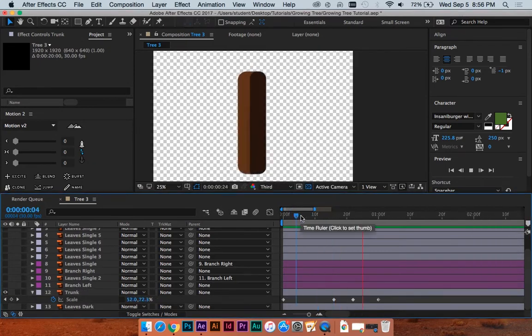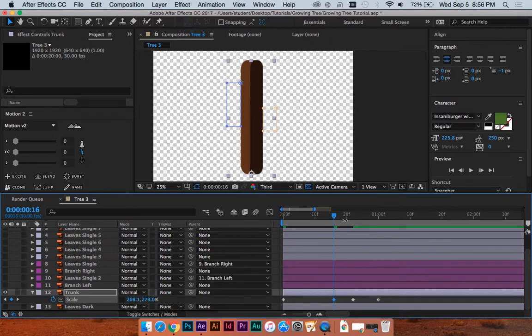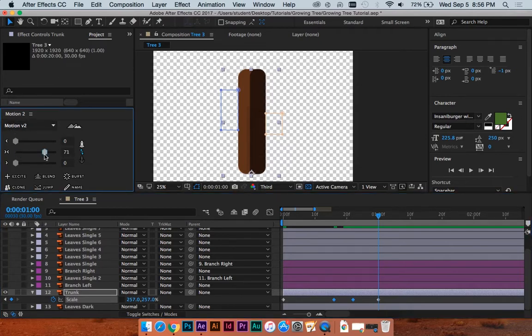That's the basic idea. You see that it gets tall and skinny, maybe a little bit too tall, gets shorter and squatter, and then it gets to its final position. I'm going to select these two keyframes in the middle here, and then using Mount MoGraph's tool, or Motion 2, just crank up the easy ease on this.